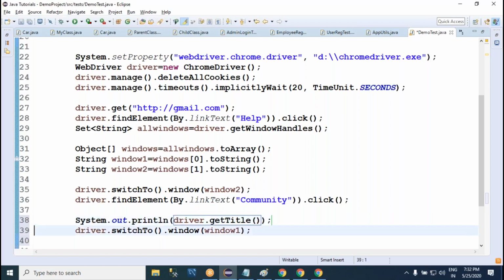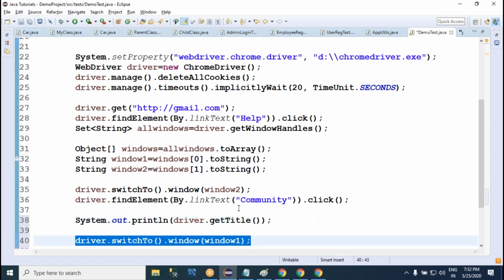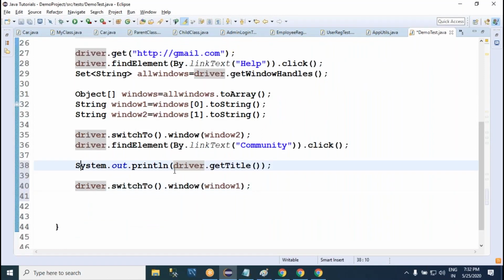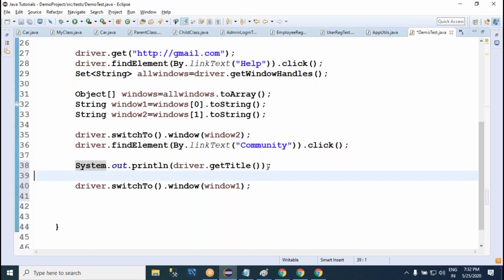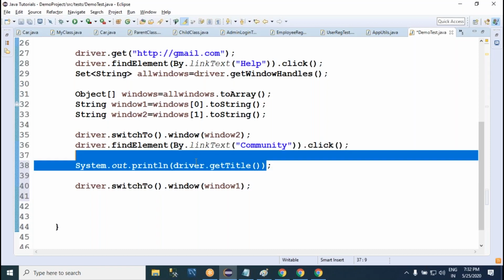Before executing this line of code, here I am writing, where will be the driver focus? Okay, right, correct. Second window. Now here it will get the title of the second window.